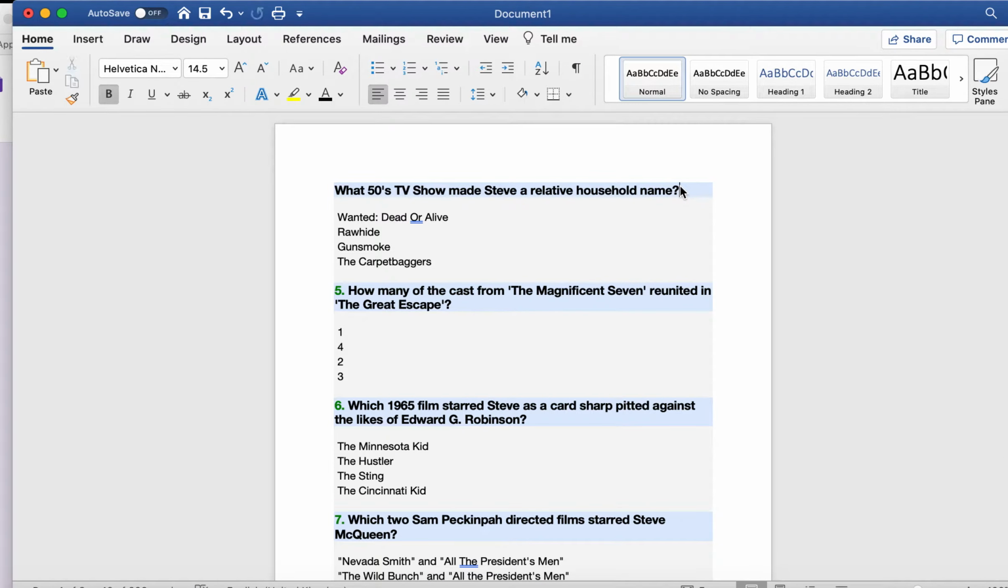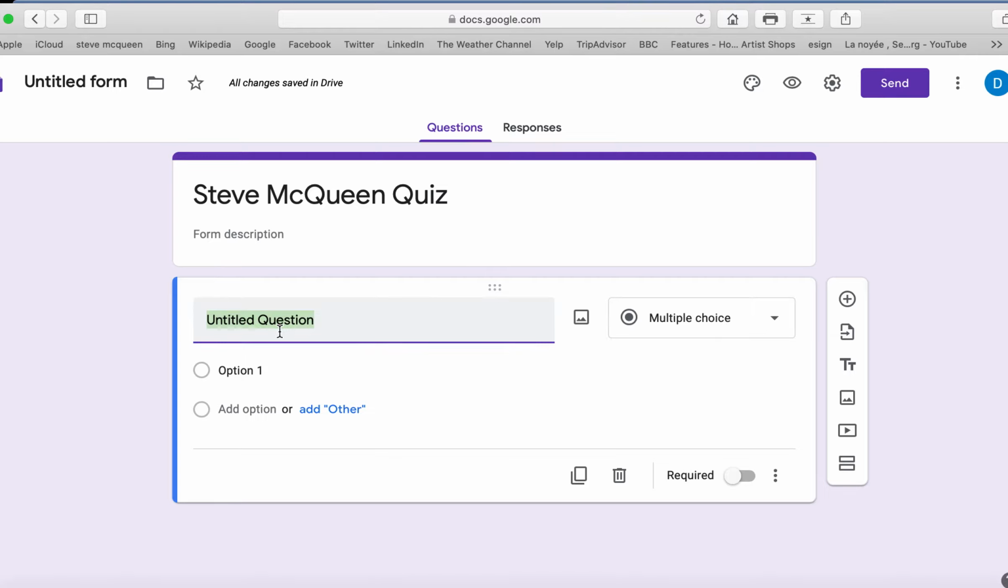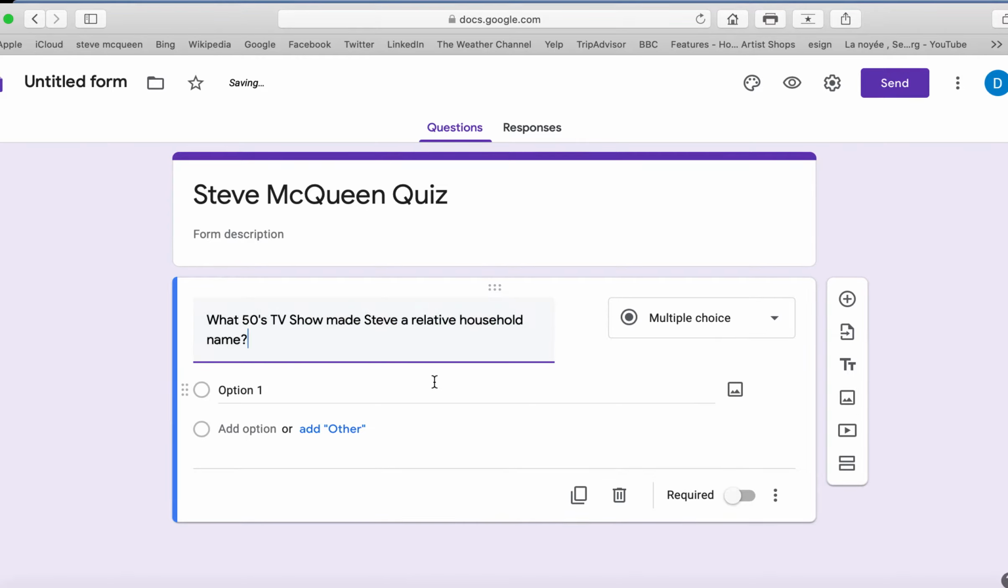So I'm just going to take one from Word, which I did earlier, and I'm just going to paste that in. So you can select the text, edit copy, edit paste, or shortcuts. You can do Control C to copy, Control V to paste. So what 50s TV show made Steve a relative household name?